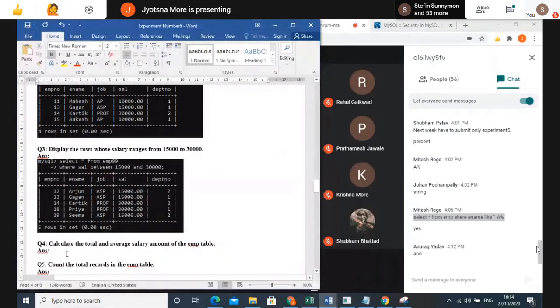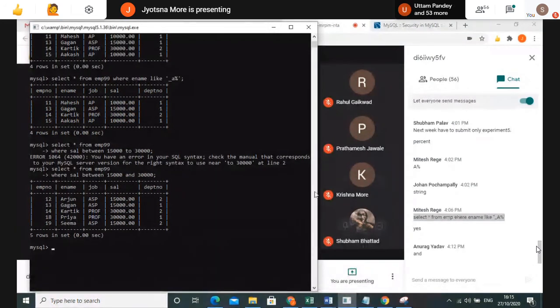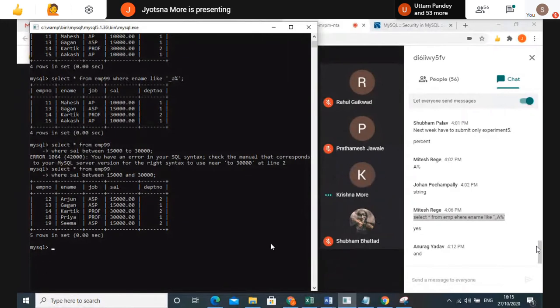The question is to calculate the total and average salary amount of the EMP table, the employee table. So here, total and average, what am I supposed to do? Total and average are what? How to find that? These are which type of functions? Anyone? We have studied.